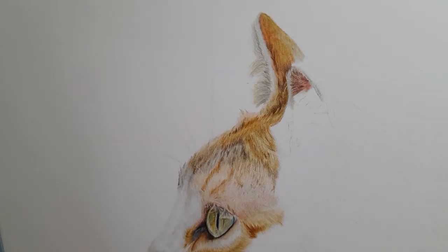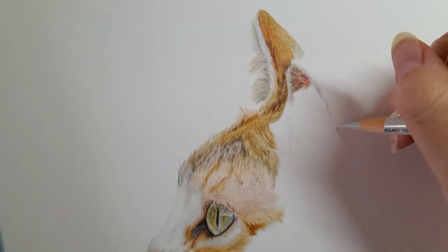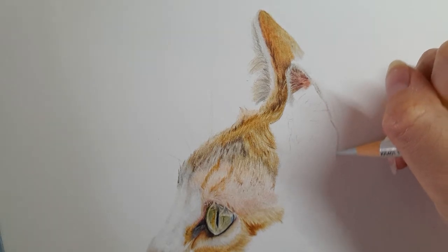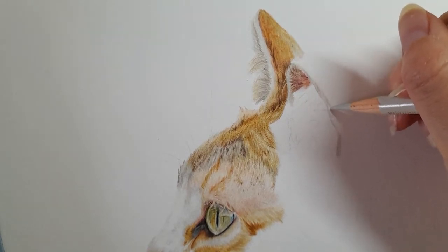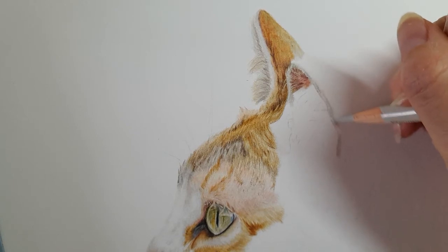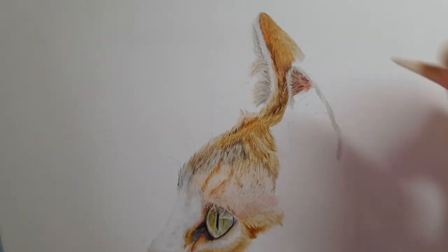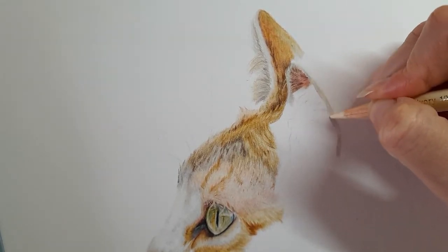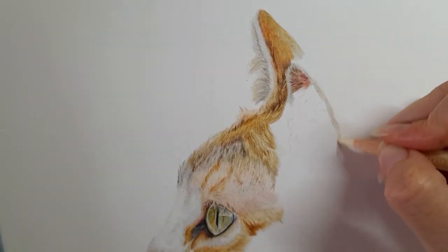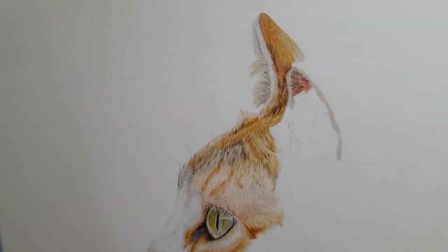As we come down this ear it's getting really crazy and I'm not quite sure yet how I want to tackle it. So I'm going to bring my warm grey one down here. There may be pieces — drawings you have to do as commissions or just that you want to tackle — where you're not quite sure how to tackle an area. That's perfectly fine, everybody goes through it. The best thing to do is move on to an area that you know how to tackle. Taking my ivory now — that was the warm grey one then the ivory — so I'm doing this area because I know how to tackle it. I'm building up the areas around the difficult area in the hope that once these areas are built up I'll have the confidence to go in and do the tricky area.